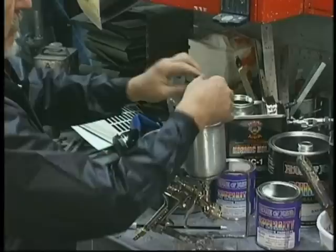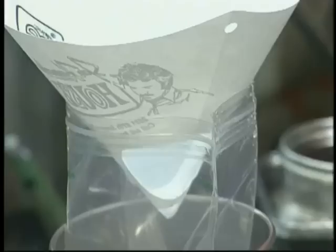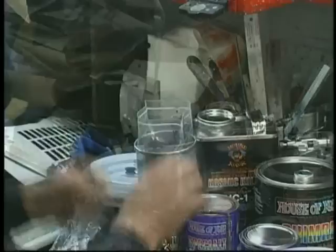I do add the extra amount of reducer here, so we did go to the 150%. All right, let's strain into the gun, and this is the beginning. We've already tacked the car. Now, how much do we put in the gun? Well, one other nice thing about the bag system is you don't have to worry about gun drips as readily because the paint is contained in this bag.